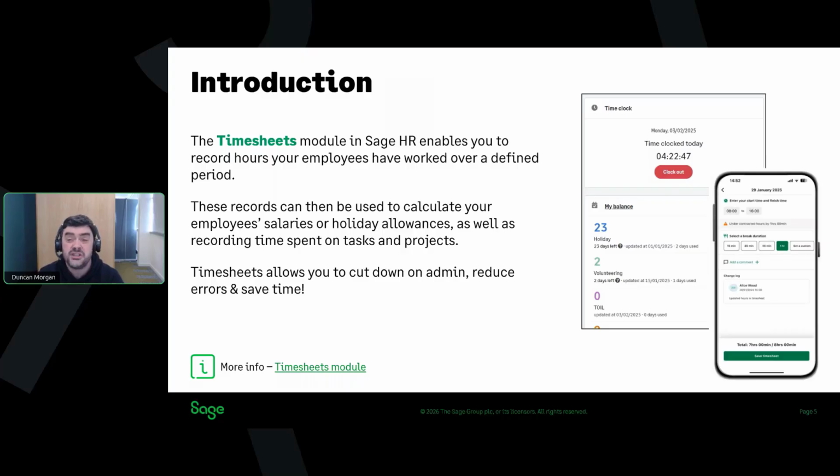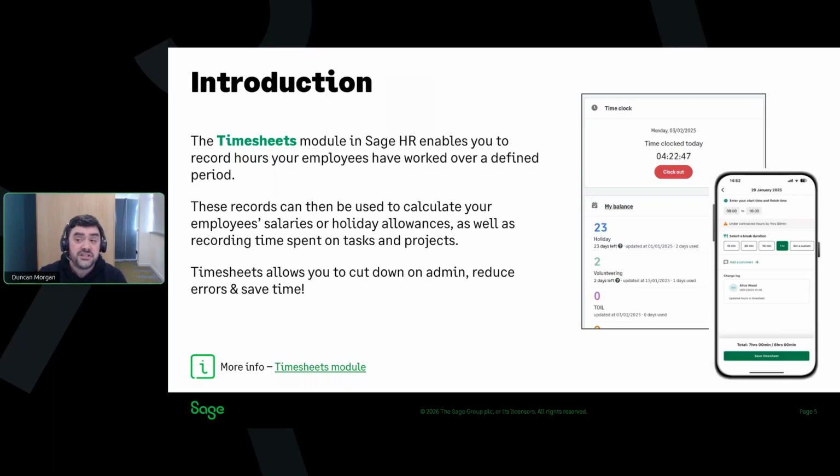And there are also some project features which allow you to record time spent on tasks and projects. But just to let you know, in today's webinar, we will be focusing on tracking the hours worked rather than the project side of things. So ultimately, the aim is to help you cut down on admin, allowing your employees to self-serve their timesheets, reducing errors and saving you time.